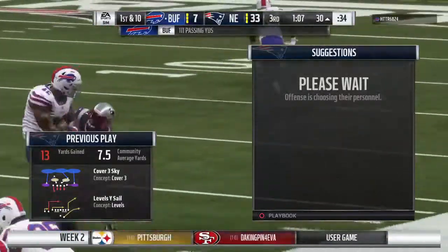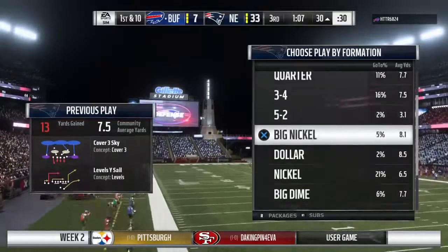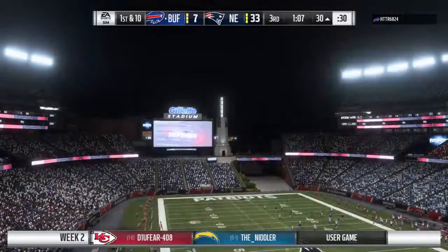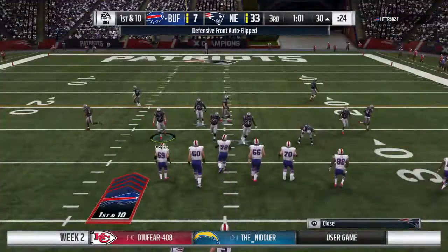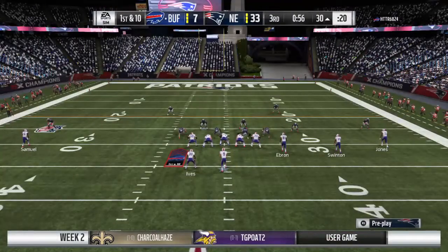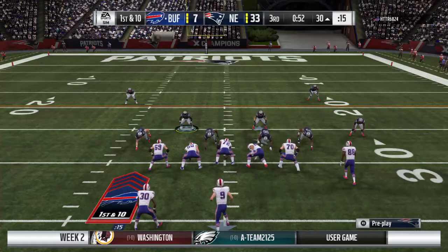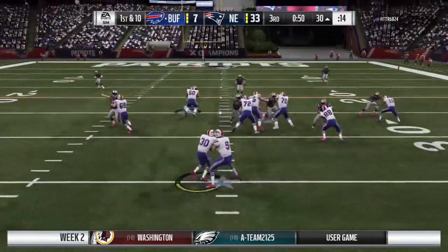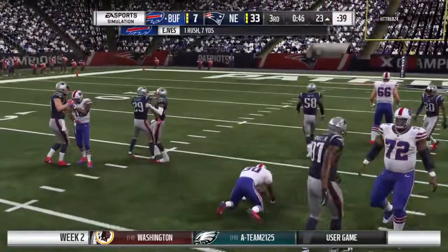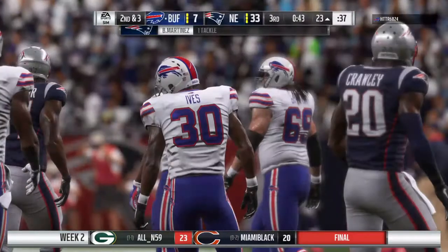I like how they work the tight end on a nice little under route there. And if you're going to give him that much space, he's not even going to catch the football. He's going to run away from you a little bit, and that's exactly what he just did there, picking up extra yardage. This quarterback now perfect since the second half started. 7 of 7. It's 1st and 10. They'll run it now out of the gun. They'll get it to the 23-yard line. 7 yards on the pickup there, and it'll leave them with a 2nd and 3.